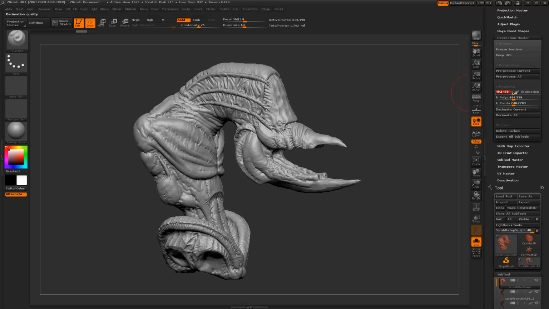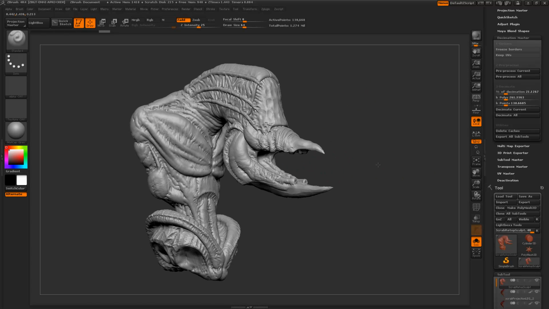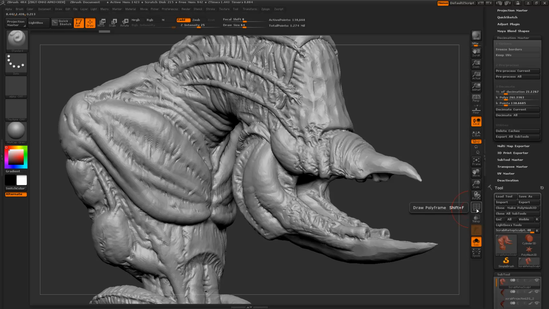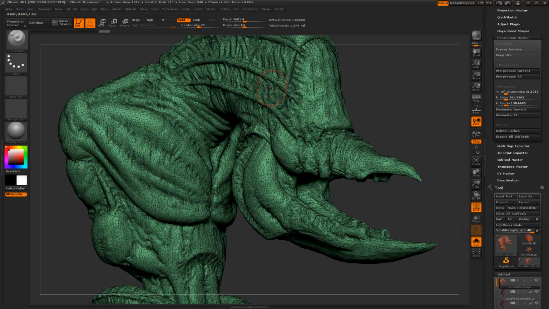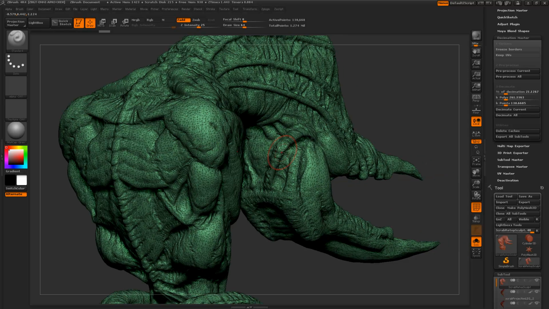Basically, if you scroll up and down here, it's going to try and keep the polygon count to whatever you've got set here. I usually just find 20% decent, and 20% of that's going to be 60,000. So decimate current, and you see now it's down to 130,000, so pretty successful. If you go into the polyframe here, you can see the topology of this mesh is really messed up, just because it's using chaotic arrangements of triangles to keep all the detail, all the surface stuff.